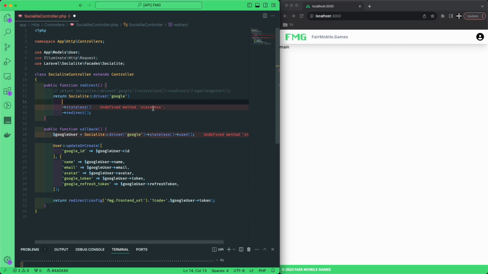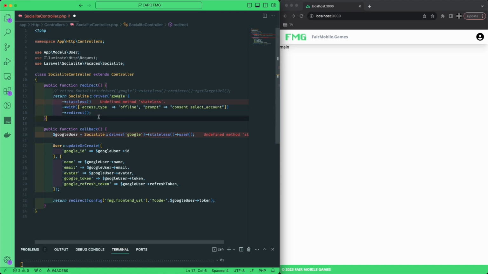First of all, we want to add some parameters to the redirect in here. What this is going to do is that we are saying we want the access type to be offline, which means we will get back a refresh token. And we also say prompt, which says here consent and select account. This will actually always ask us to select an account in case we are logged in with multiple Google accounts.